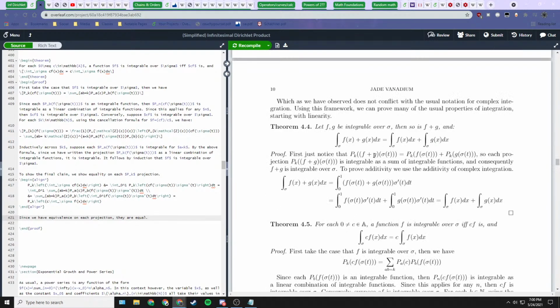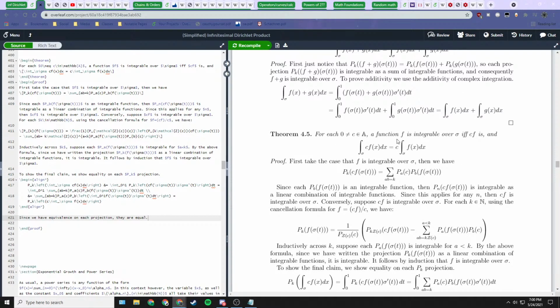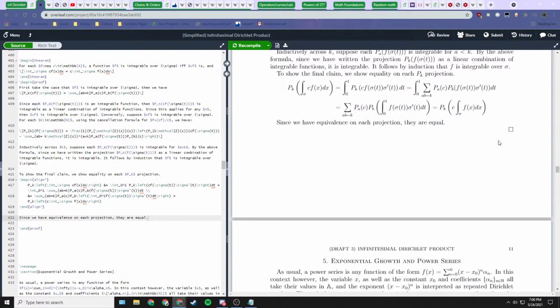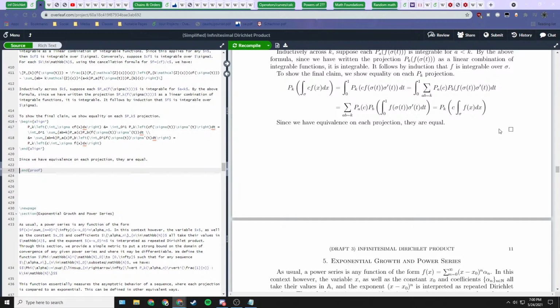So there's linearity. We've shown that if we have two integrable functions and we add them, they'll be integrable, and this integration is additive. We've also shown that if we have a function with a non-zero constant, it's integrable over some contour if and only if c times f is integrable. And also we have this linearity. So integration is fully linear, we've now proven. Something else that will be useful, we should probably show integrability of products. And that's essentially going to be done in a similar way.